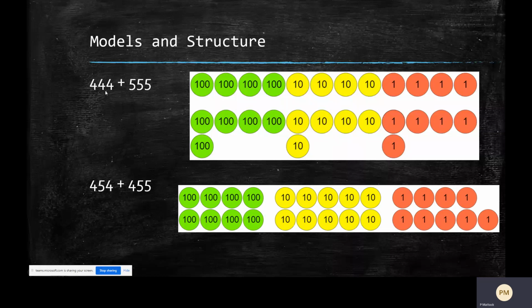And before we move from something like this, 444 and 555, to 454 and 455, pupils have to be familiar with the idea of exchange and regrouping. And, you know, that might require a bit of work. And it might be that I do calculations like this, or I look at calculations like this, and I don't look at calculations like this for a little while. And I do that work in between, that work around place value. But once that work is done, then we can make an argument that says, well, in this case, actually, it would make sense to collect from the lowest power of 10 up to the highest power of 10.